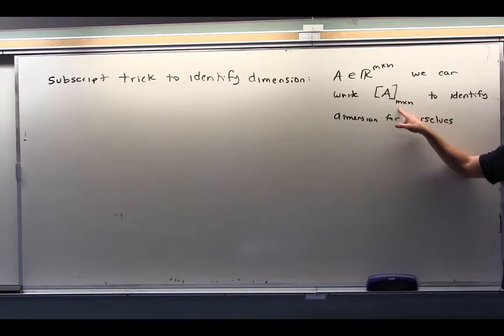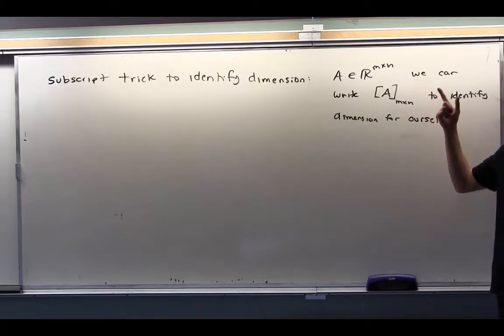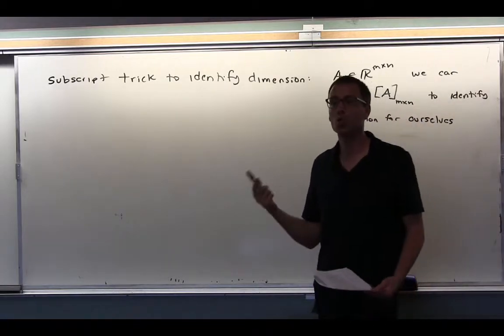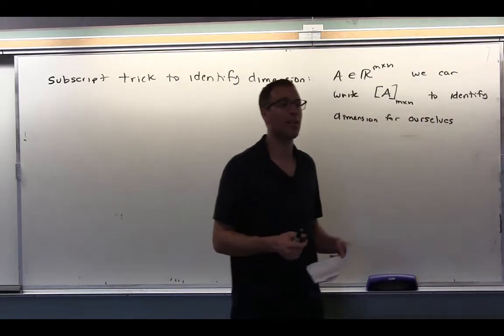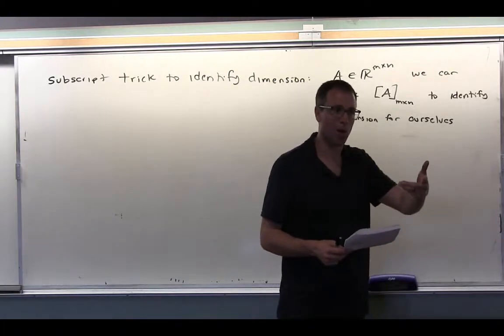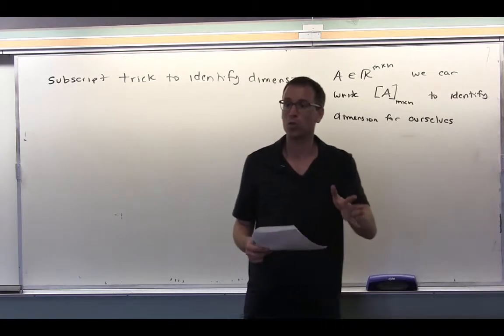Notice, however, where is the dimension written? Is it written in the superscript or the subscript? Write it in the subscript. If you write it in the superscript, that actually has meaning, and it's not the meaning that you're intending. So you can take powers of matrices, and those are non-trivial things. This is a heuristic to allow us to get in the habit of specifically identifying what the matrix looks like, because that gives us a hint into the structure of the problem. If you write that in a paper, people will probably laugh at you, so don't do that.